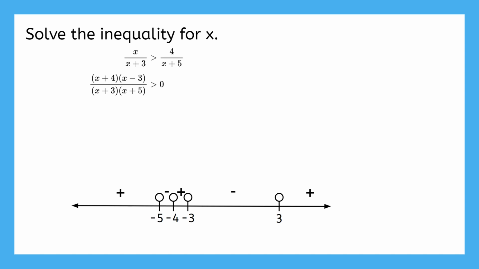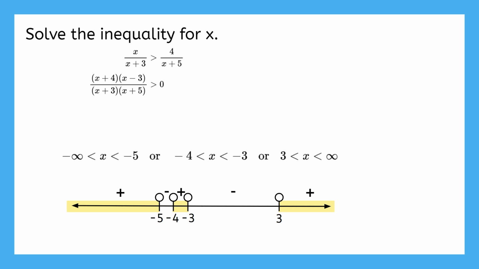In order to decide which sections of the number line contain our answers, we have to look back at the problem. We wanted our answers to be greater than 0. Well, numbers greater than 0 are positive numbers, so that would be covered in these sections. But what about the numbers that make our fractions equal 0? We don't want our answer to equal 0 this time because our inequality doesn't have equal to as part of it. We already covered that, though, by making these circles open earlier in the problem when we were using the factors from our numerator. So we just write our answer with inequalities.